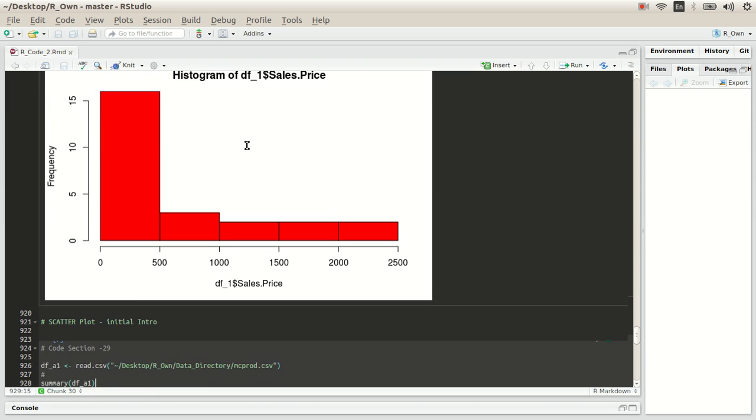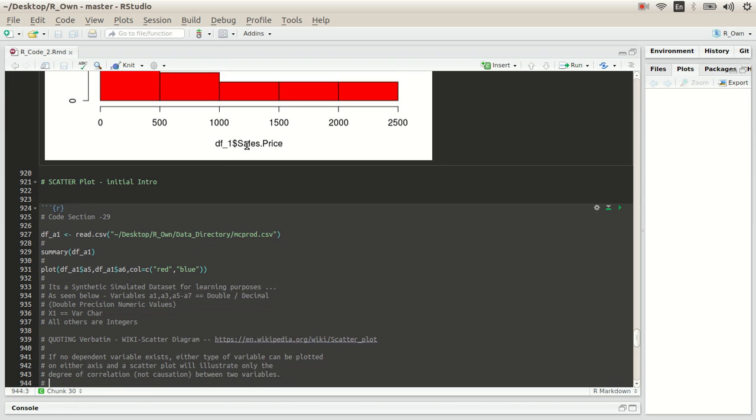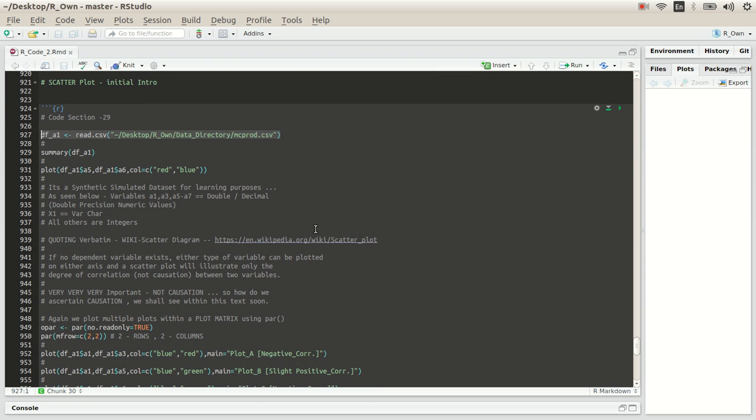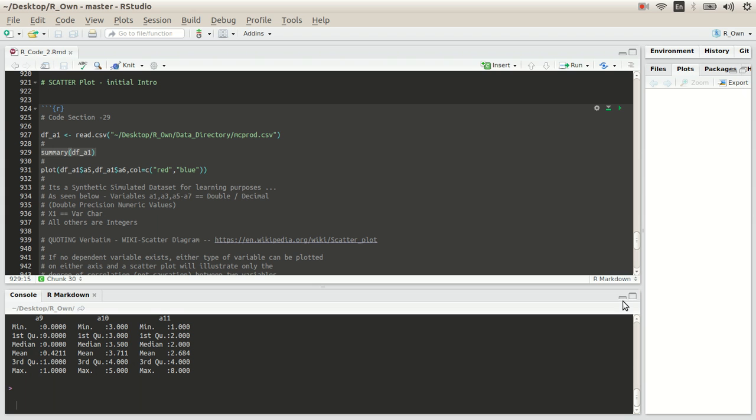Moving ahead, scatter plots. So again, initial introduction to scatter plots. We've gone ahead and created one data set, and this is what the dataset's summary looks like.